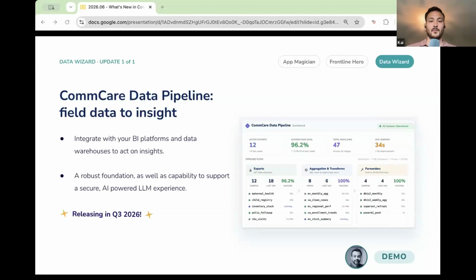So before I hand it off to Rishabh to show you a really, really quick demo, two things. One is that this is a robust foundation for you all to build off of. Second, we are building this on the same principles that we build CommCare on, which is open source, trustworthy, secure. You can download this tool and run it yourselves, even today, if you'd like. It is in an open source code base, but we are preparing to share widely with our audience in Q3 of this year. So we're incredibly, incredibly excited. It's gone through a lot of stress testing and scale work. So hopefully this is going to work super well for some of our customers here.